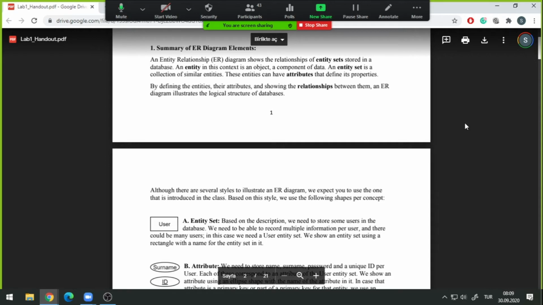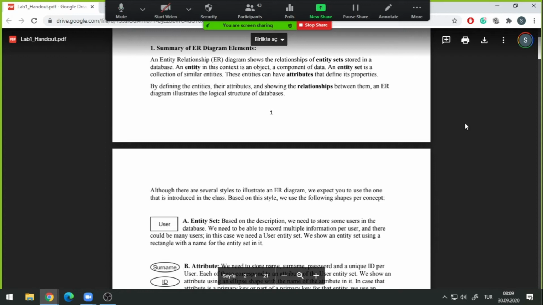If we were to just store a list of users, a simple text file would do that. But with a database, we would like to retrieve the data in different shapes. For example, I might be interested in the users whose names start with the letter M. Maybe I'm interested in an age group, etc.